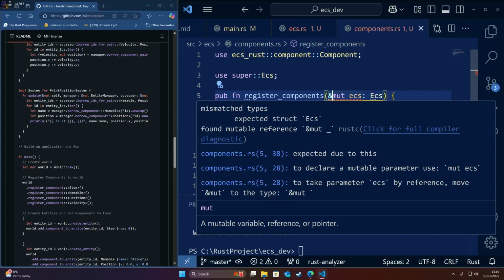&mut the type of what? Move &mut the type &mut.